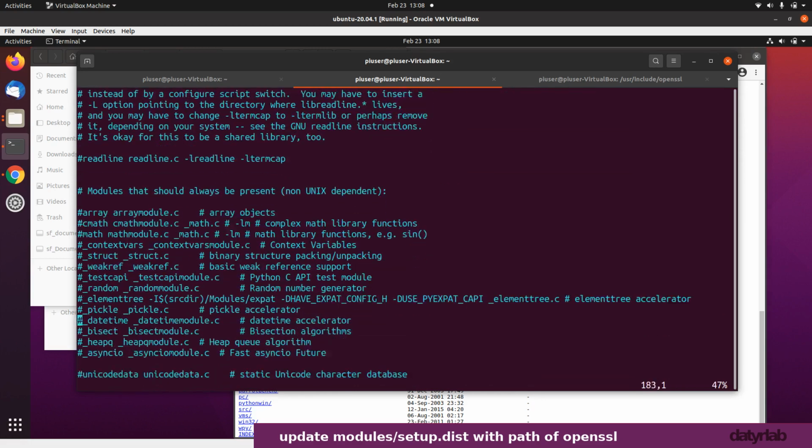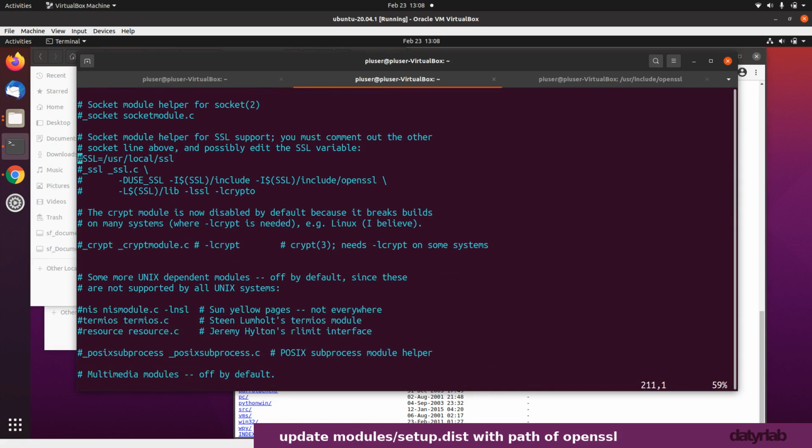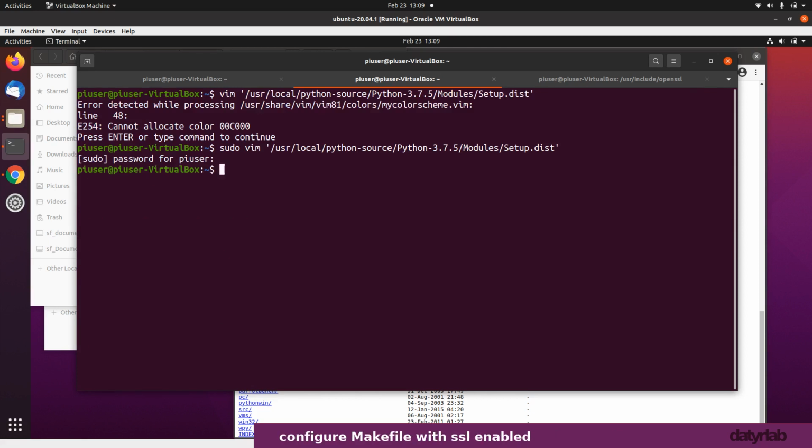I don't have line numbers now, but I'll just keep on scrolling. Okay, here it is. So this line will uncomment, this line will uncomment, and we'll give the correct path where it needs to look for it. This module will need to load, and some of its other paths which are included. So now I can write that and then quit it. Alright, so that's now done.